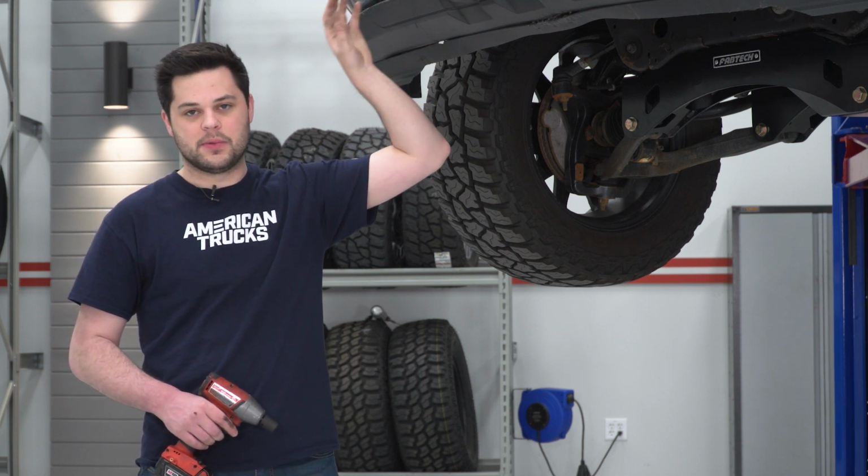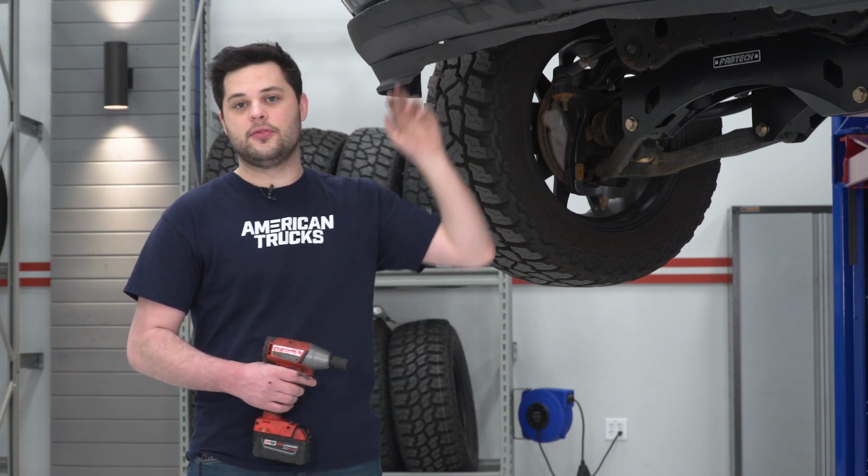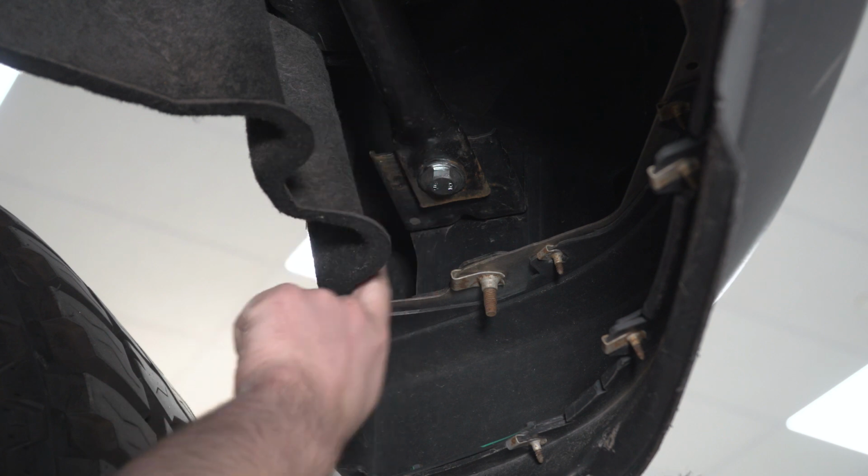So now we have clear access to the hardware holding on our bumper on top. Before we loosen that up, we're actually going to crawl underneath and hit some hardware on the bottom. It's 15mm. We're going to do that first so this doesn't fall on us if we save that hardware for last. So the bolt we're going to be loosening up is on this arm here.